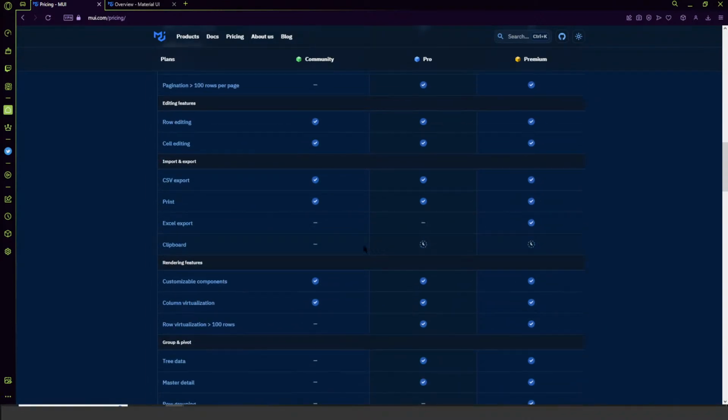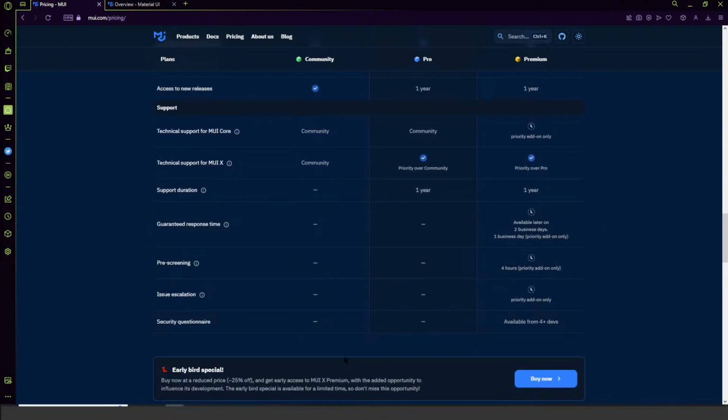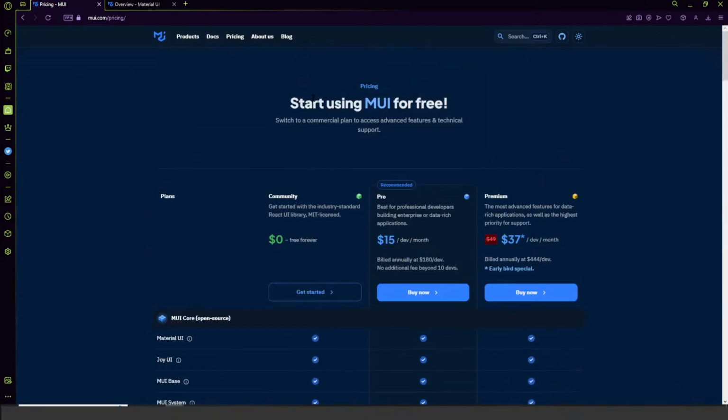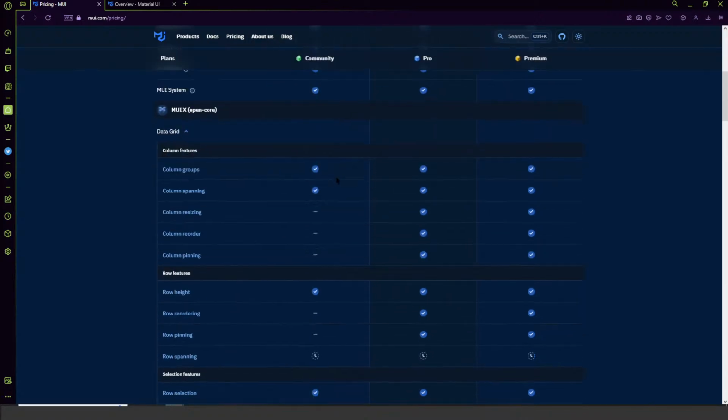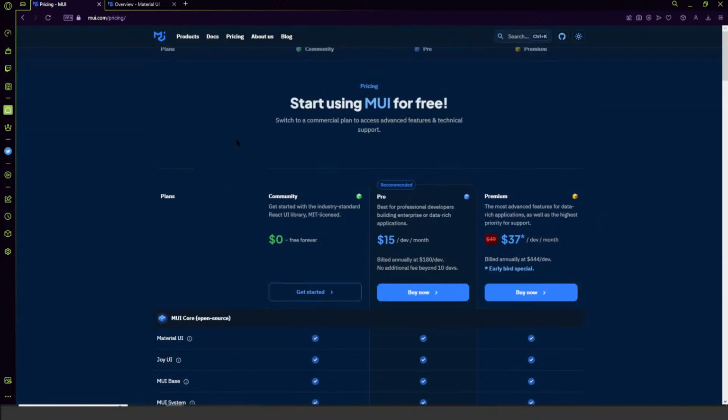But for the vast majority of applications, you're not going to need those. And again, this is just a pre-created component library, right? So you could still code these things up yourselves. So you could start with some of the things that aren't included and then add some more code to make, for example, column resizing possible.